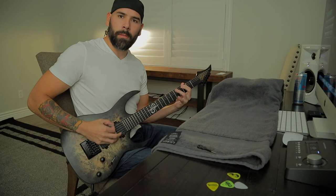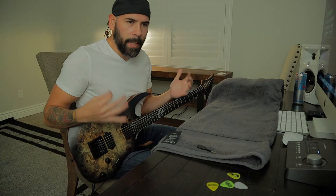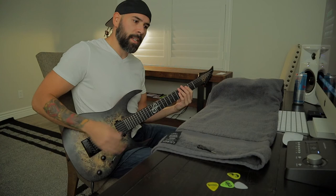Just a quick note, I think that if you're a legato player like me, you almost depend on having low action because I've gotten so used to needing that low action so that my hammer-ons and pull-offs are just more effective.